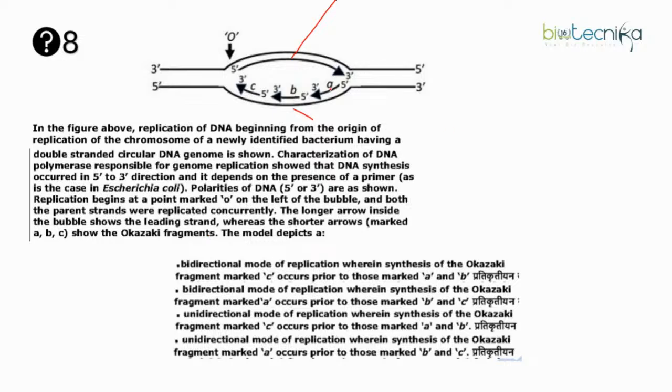So, based on this, they have given you four statements, or these are the options you can say. So, you have to select the correct statement out of the four. Observe the picture very carefully, understand, relate the picture to each and every option. Mainly, they are talking about two things over here. They are talking about the mode of replication, whether it is bidirectional or unidirectional mode. And they are asking about the Okazaki fragments, which is the first Okazaki, which is the second, which is the third. These are the two ideas or the two concepts that they are asking here. So, again, analyze this and tell me what should be the answer.